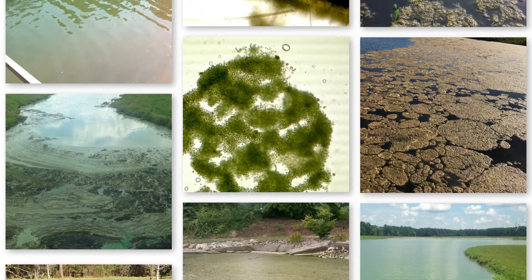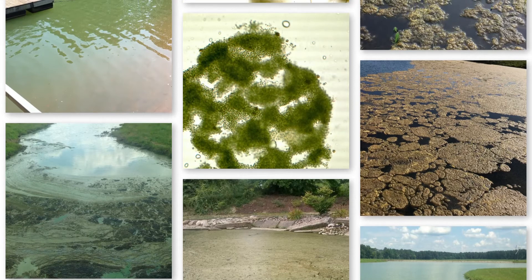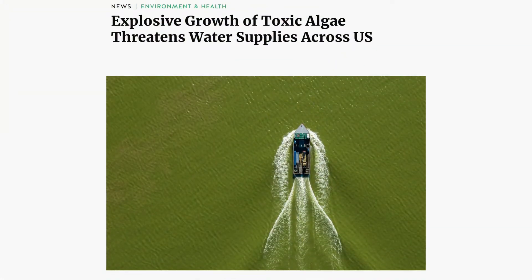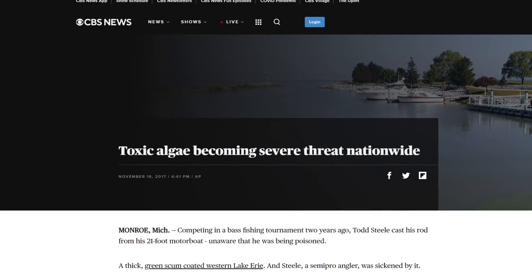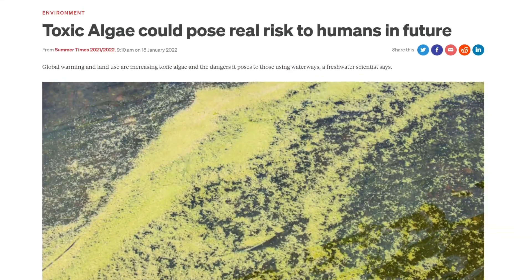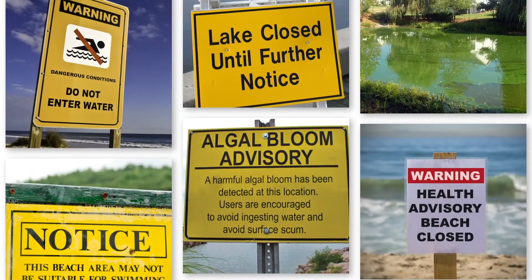They're taking over waters across the globe and in many systems throughout the United States. Here are just a couple of large-scale visuals — news articles on the plague of these cyanobacteria. They've infested many waters and can produce all manner of toxins that threaten wildlife and human health. They're tough, they're a plague, and the toxins are causing a health epidemic.